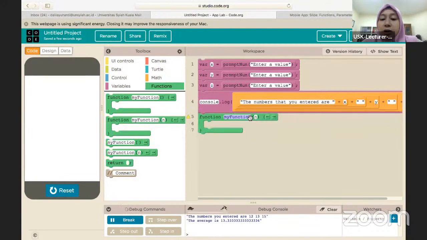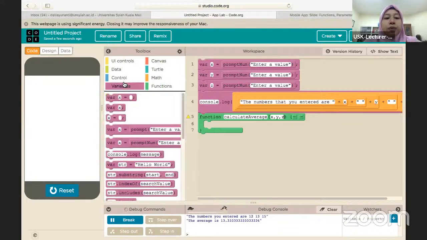So right here, we drag this. Since we want to calculate the average, we type this, calculate average. And then here in this bracket is your numbers, which is from variable X, Y, and Z. So X, comma, Y, comma, Z. Then we go to variable again.